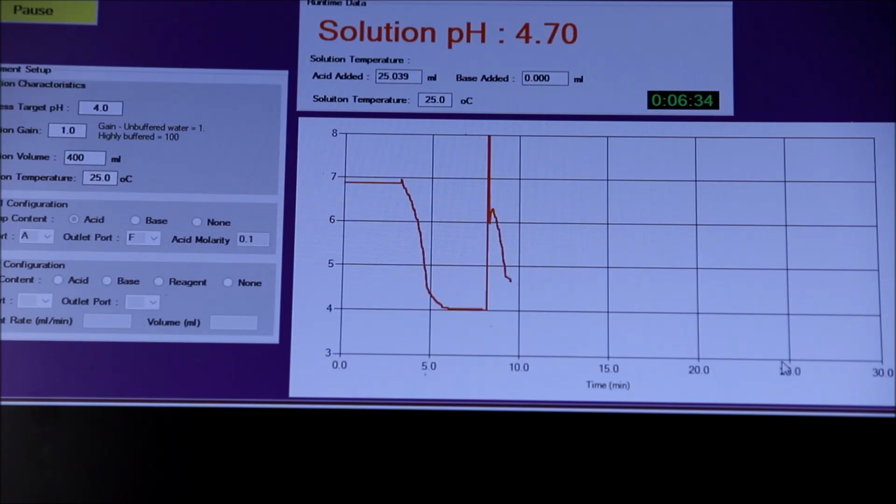And you don't need to worry about refilling reagent. Our syringe pumps automatically refill. For example, that small little glitch in the chart that just occurred, that delay, was because the syringe was empty, and so it automatically refilled with acid so that it could continue its titration.